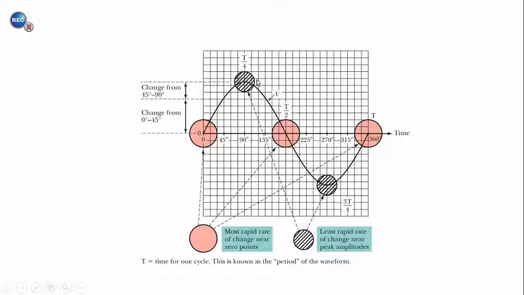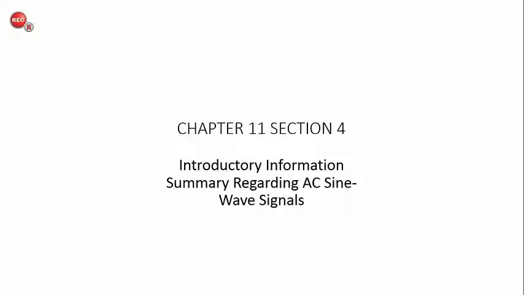And basically by rate of change, what we're talking about is how steep is the graph itself. So here at the peak, it's not steep at all, right? It's almost flat up here. But right here at the zeros, that is where the graph is the steepest. And so here the sine wave is changing most rapidly. Where it crosses the x-axis, that is where the most rapid rate of change is occurring. And at the peaks, whether it's a positive or a negative peak, that is where the rate of change is the least rapid.